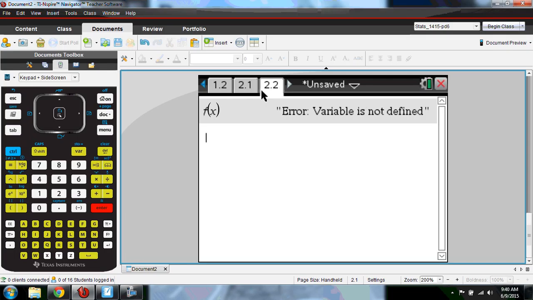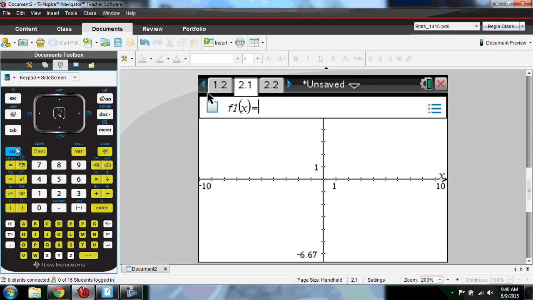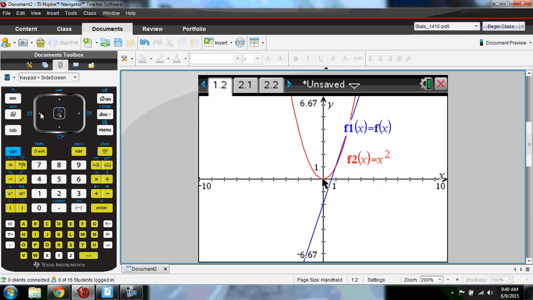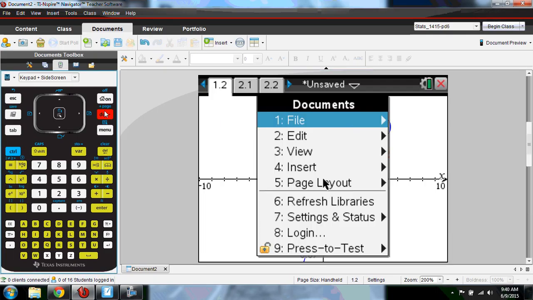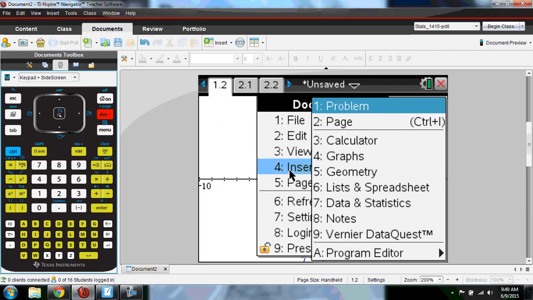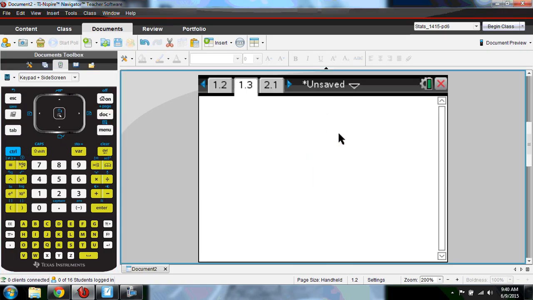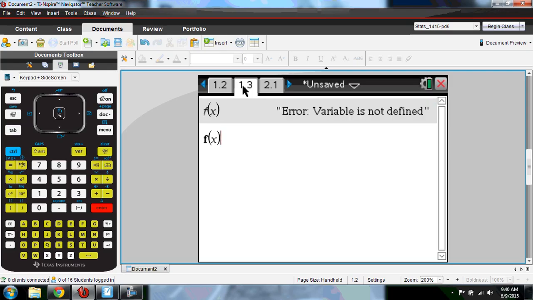Now, if I go back to problem 1, I'm going to press Control and left again. So now I'm in problem 1, and if I go to Dock, Insert, and I insert another calculator page, but this is still problem 1. f of x is actually still recognized. It's bold and it's recognized. If I take f of 3, for instance, it finds 7.